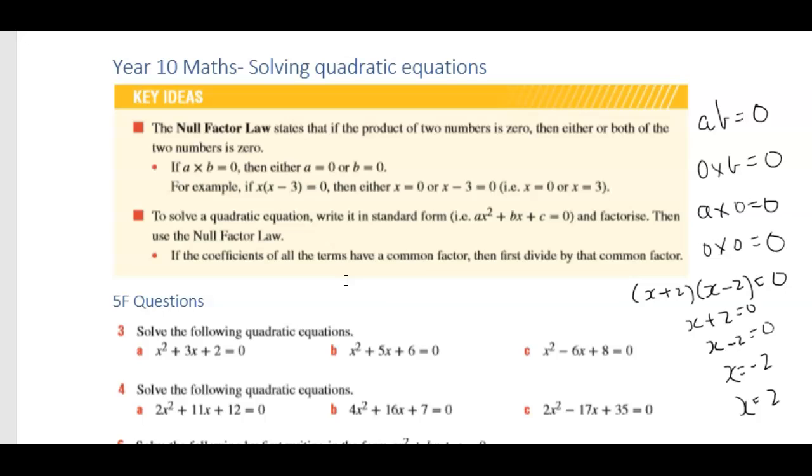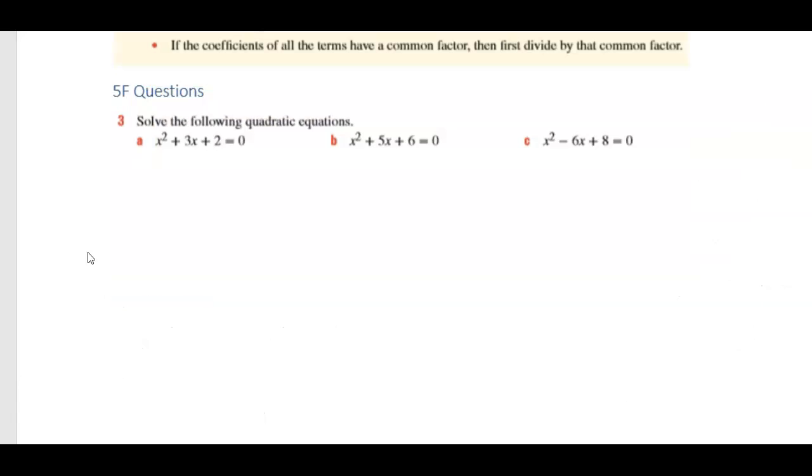All right, so I'm going to do some questions now. I just thought I would explain that for you. I'll pause and rub that out. All right, so looking at question 3 from 5F, we're going to start off with some basic ones. They will get more complicated, and when we do 5H, we're going to be looking at completing the square again. But as I said before, if you can factorize, then you're fine.